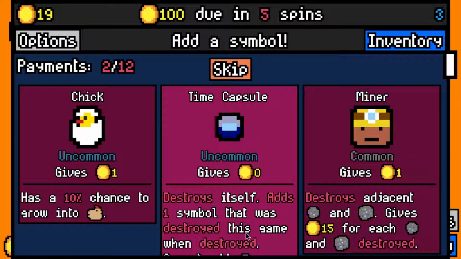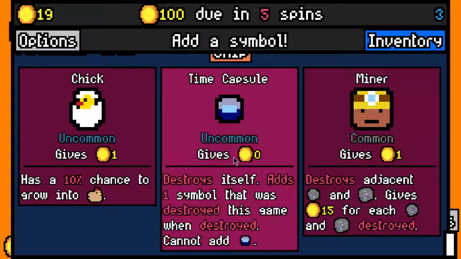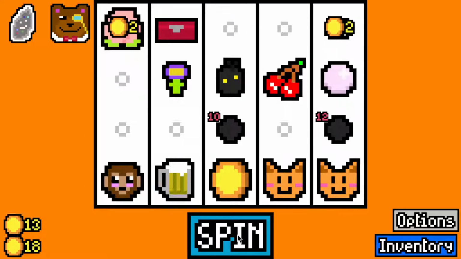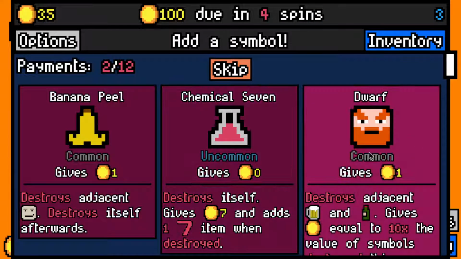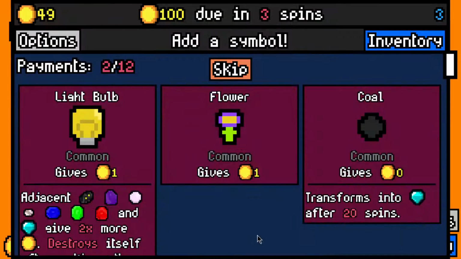So we got nothing out of that spin. So 5 spins to get 80, which is only 16 per spin. It's not that bad. Time Capsule would give another Essence Capsule. I don't think we can afford to do that. That's 17 on that spin. There's a dwarf, and we do have a beer. That's great. 15 on that spin.